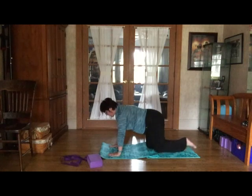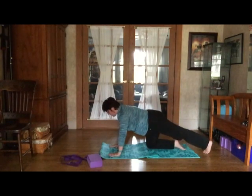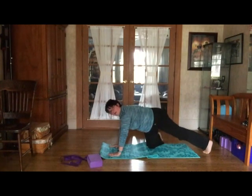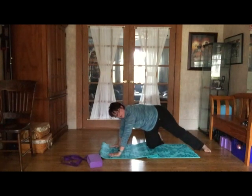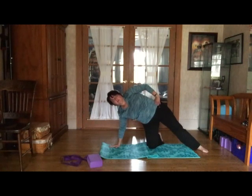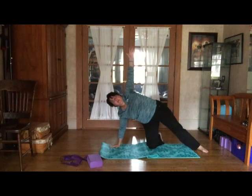And then this time let's extend that left leg out. Toes are onto the floor, getting a nice stretch to the back of that leg. Then I'm going to take the right foot, turn it off the mat like a kickstand. Left heel comes down. And then I stack. Again here, if you'd like, bring that arm up towards the ceiling.